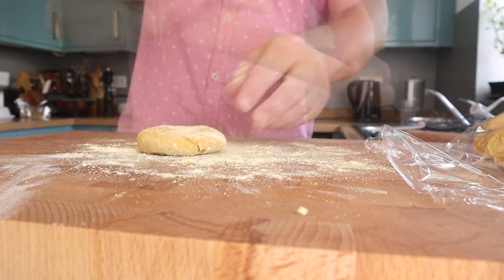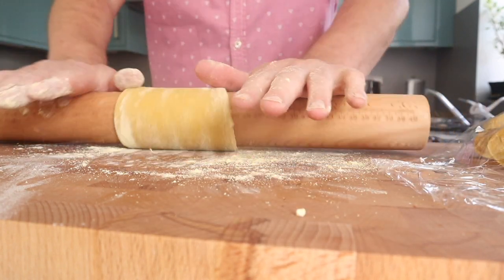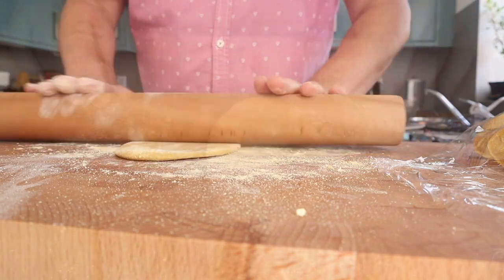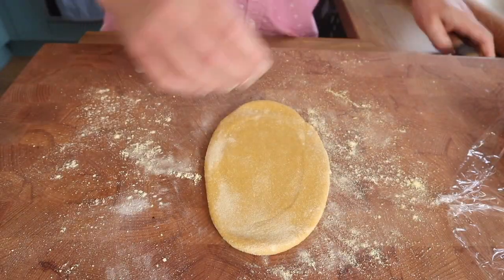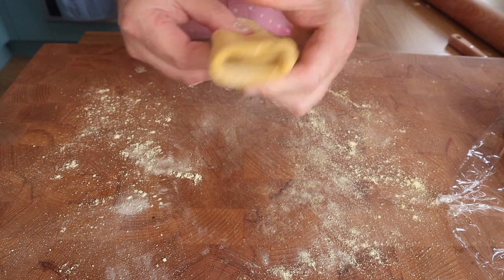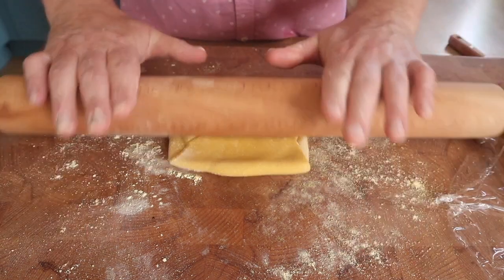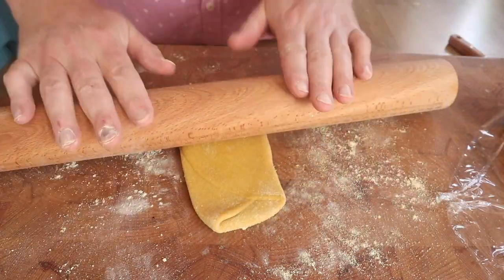Using more flour, and again, it is quite tacky, so just keep it well floured. I'm going to roll it a bit to start off with, and I'm going to try to treat this exactly as if it was a regular pasta dough, using either a double zero or a bread flour. So I like to brush off some of the excess, give it a business letter fold, give it a bit of a roll out that way, and then turn it 90 degrees and roll again.